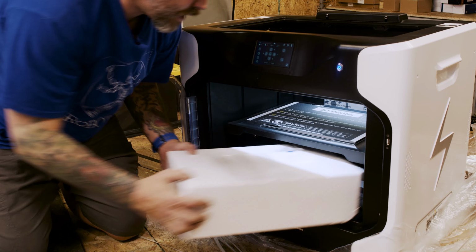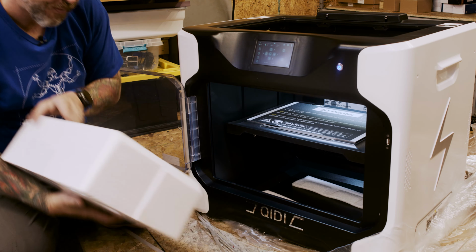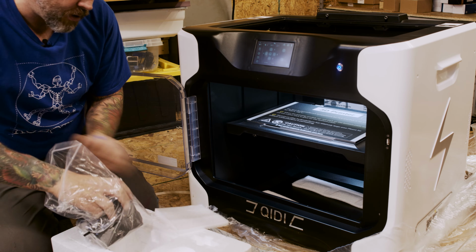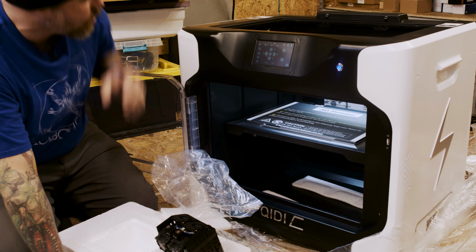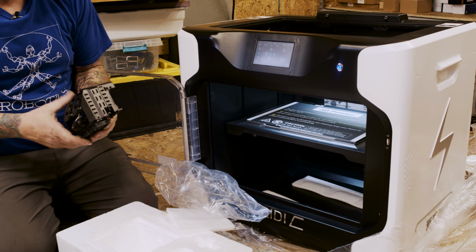Okay, on this side we got glue, the old glue stick. Then here is the dual extruder. So there are two extruders with this thing. It comes with two. Now, none of this is gonna have that ruby red nozzle, which everybody talks about so much. Okay, I guess these are probably the hardened steel ones, whereas the ones on here are probably the low temp extruders. So we have an extra extruder with it, an entire extra assembly.